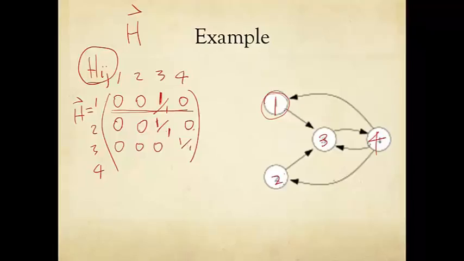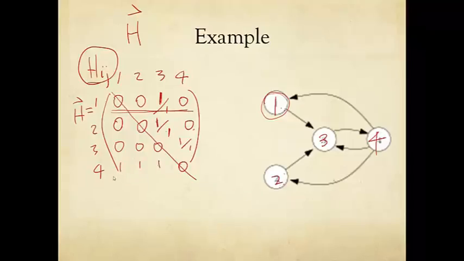What about node number 4? Now, this gets more interesting. 4 points to all the other 3 nodes except itself, so this is 0. So you can see the diagonal of this matrix is 0 because no node points back to itself, but node 4 points to everyone else. So we have to write down 1, 1, 1.